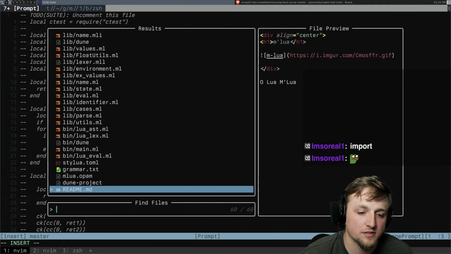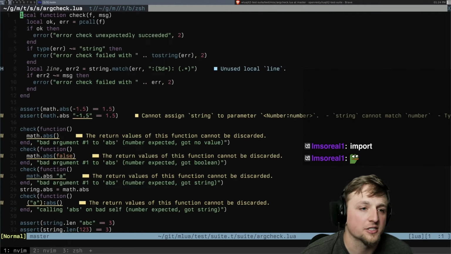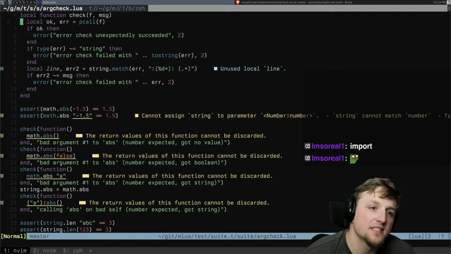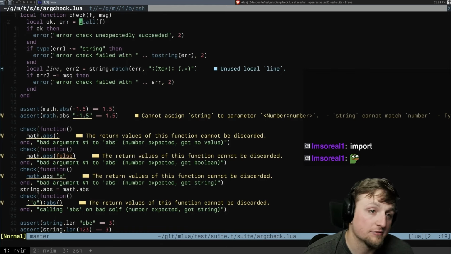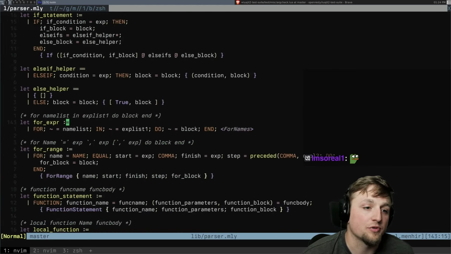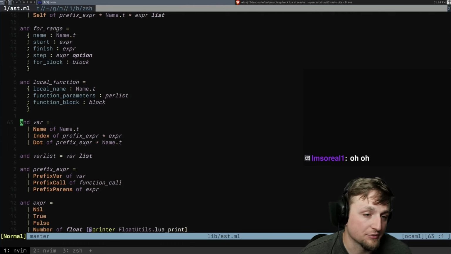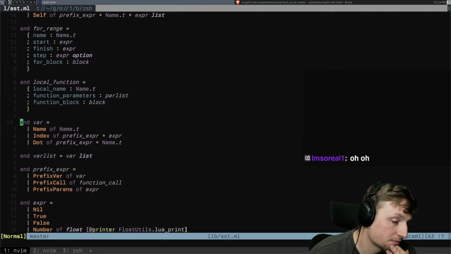What was the other one? I don't remember what it's called. Arg check. We need to do this. This is a must have for Lua, and we haven't had this conversation yet about returning errors. So it's probably time that we do that, you know?